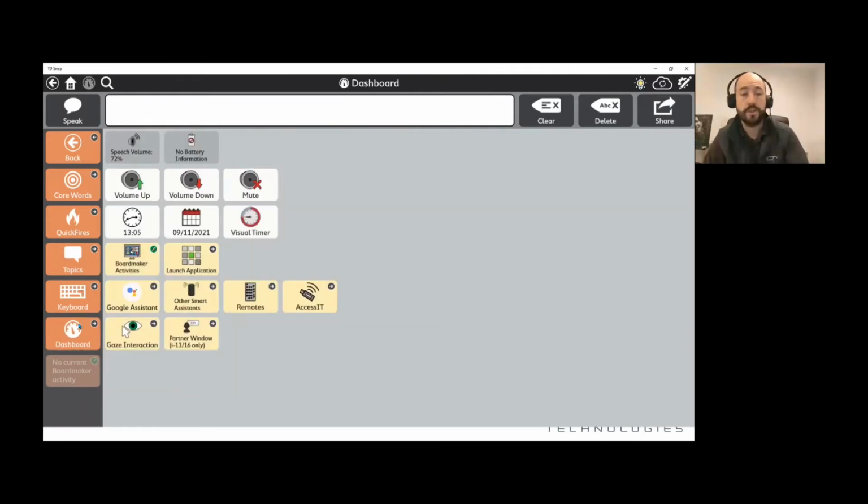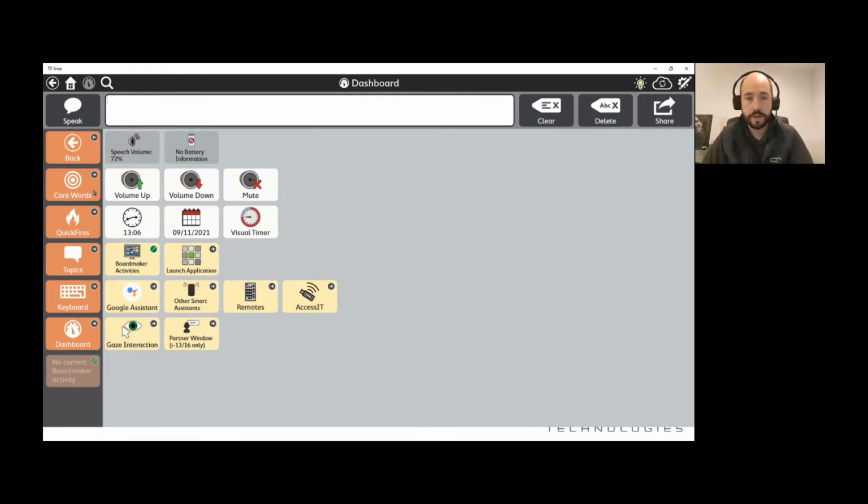And your dashboard is just the additional settings, like, for example, just being able to see your battery, the date and the time, turning up and down the volume, and small extras, like controlling your TV, controlling windows, doors, and blinds as well, if you had the environmental control built in, and also being able to control smart speakers, for example, Alexa or Google or Siri as well, which I'll show you about the Google Assistant in more detail in a while. So that is the PCS symbol page set.